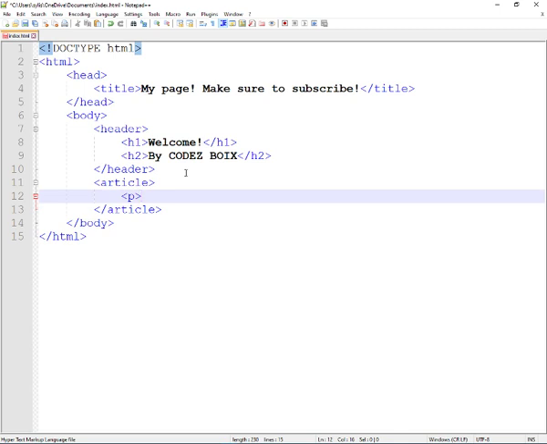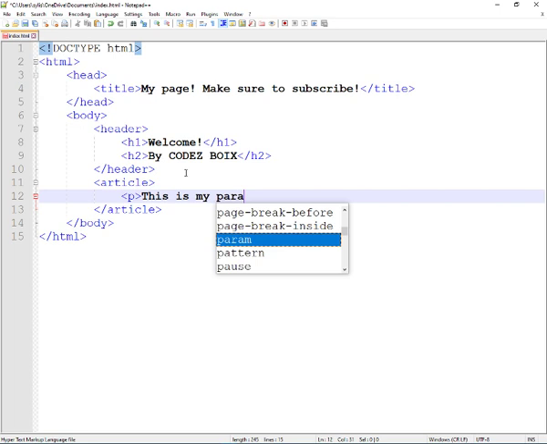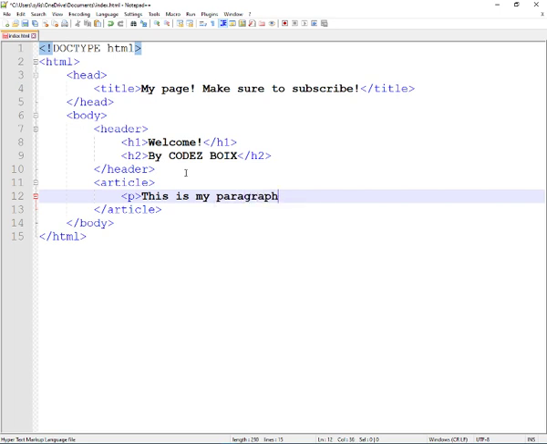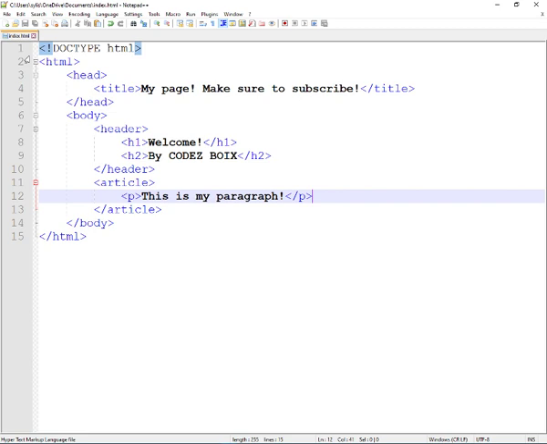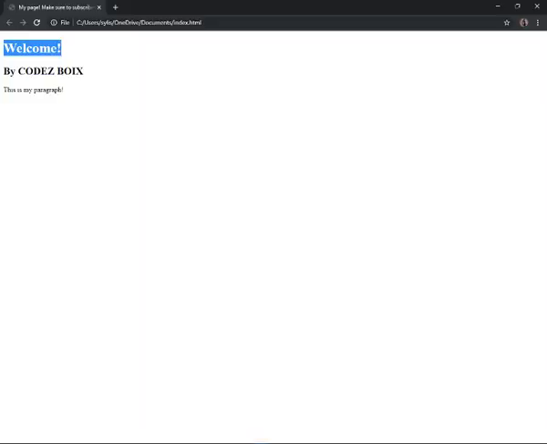So we can say P, this is my paragraph. Now let's test out our page. Welcome. This is the H1, and this is the H2, then this is the paragraph.